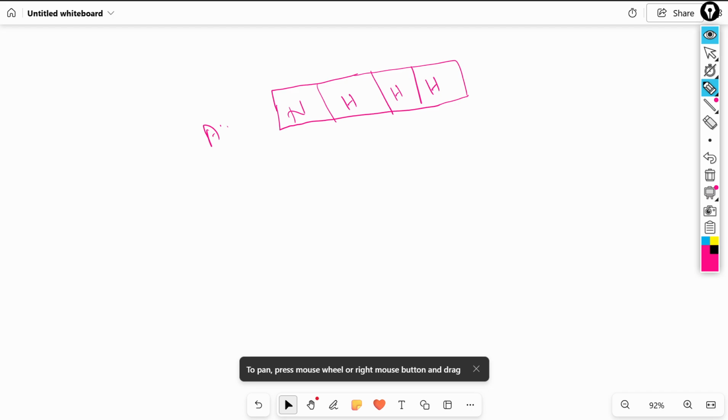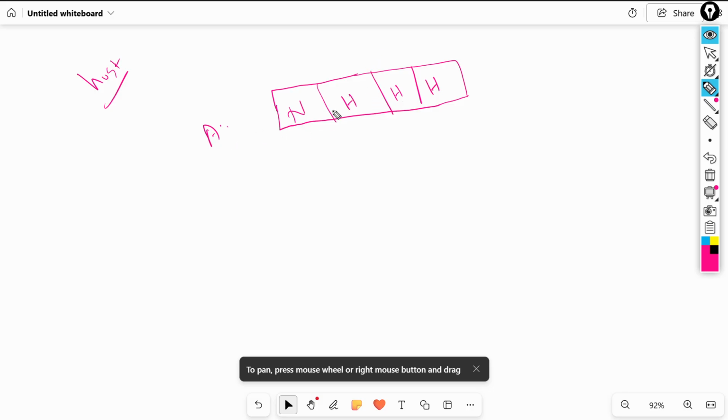Network, host, host, host. Host means what? Host is nothing but a device, any device. It is a technical term. If we connect any device into a network, that is called a host.